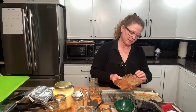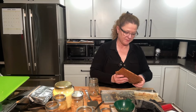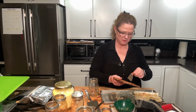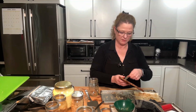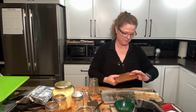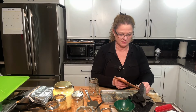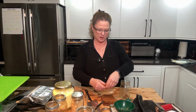So I would do blue cheese again 100%. That stuff is crazy good. But I would do it on its own tray. There we go. Now we have some dry tamarind powder, or we will. Yep, it's got a little bit of blue cheese fat here on the top too. So I'm gonna take that corner off. I don't want fat in here. I think I'm just gonna break it into pieces in the jar.